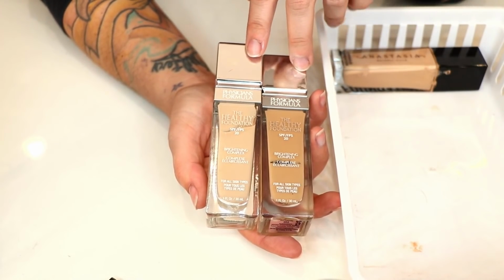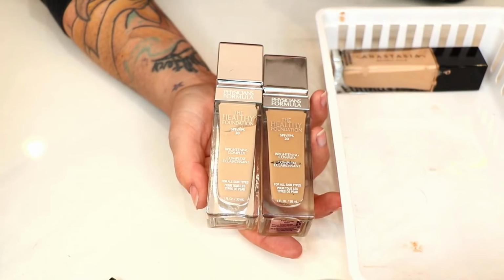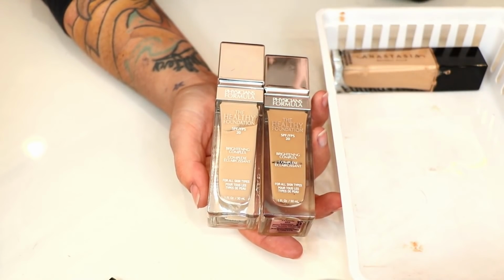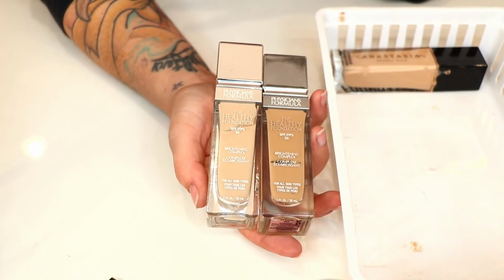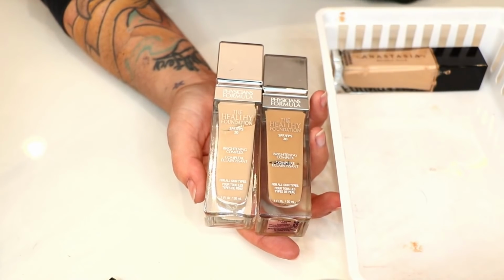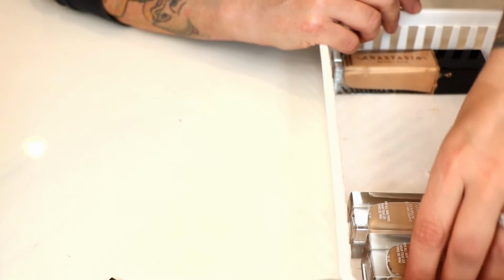If you find this foundation and you have a shade that matches you, buy it. It's worth the like $14, $15 that it costs. It's such a beautiful skin-like finish. This is another one I'll wear when I'm filming weddings. Those are the foundations that I swear by, because if it could pass a filming day, it could surpass anything, because your girl is sweaty throughout a filming day. But this foundation, I swear by it. I think it's so beautiful.